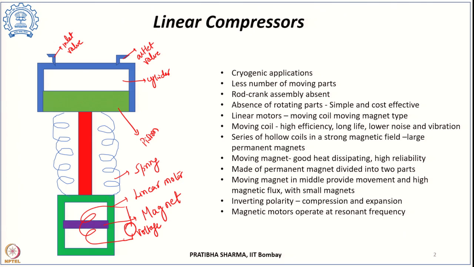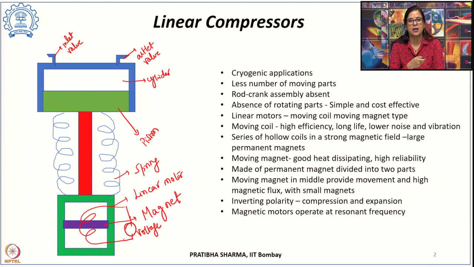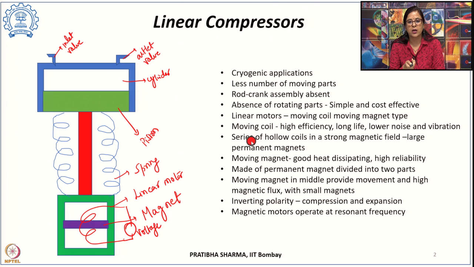These linear motors are of magnetic type and can be moving coil or moving magnet type. The moving coil type of linear motors have very high efficiency, long life, and lower noise and vibrations. They consist of a series of hollow coils in a strong permanent magnetic field provided by a permanent magnet. However, the moving coil type requires a large permanent magnet, which is its major disadvantage. These are actually used for various aerospace applications.